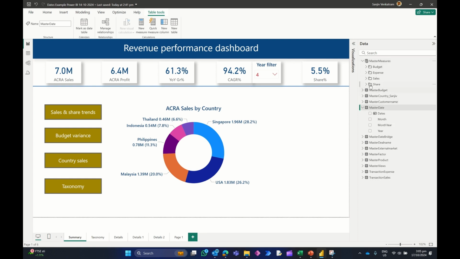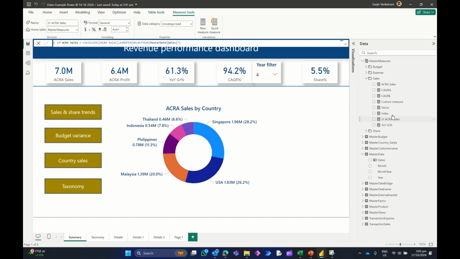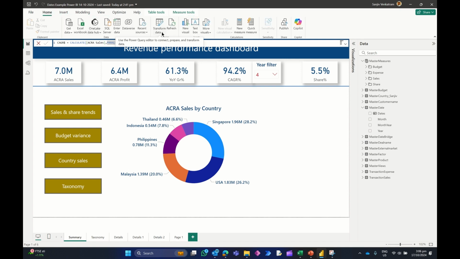If I open up my master measures and go to the sales measure, let us say last year or the CAGR measure here, the compounded annual growth rate, I can then call upon a time intelligence function such as PARALLELPERIOD, which depends on the date column. So I reference the date column, and I indicate the intervals, the number of years that I want to go back, and the interval itself, which is the year, in order for me to extract the sales from history, right? So this dates table allows me to go forwards and backwards in time to extract whichever measure I want, whether it be sales or expense or profit and so on and so forth, okay? So this is one way of extracting your date or creating your dates table.